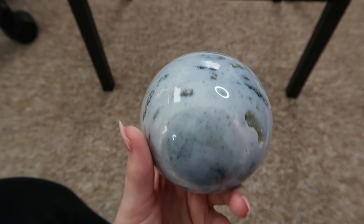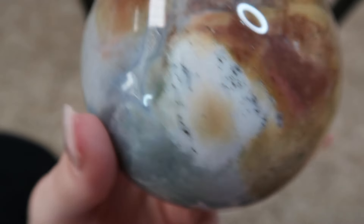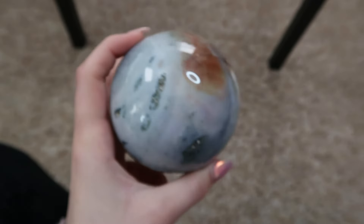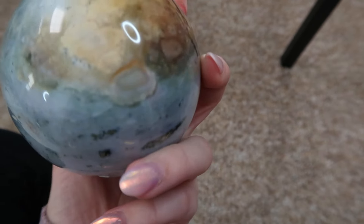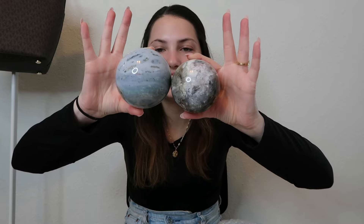The fifth piece is a sphere — and oh my gosh, this is so pretty and this is ginormous. This is a sea jasper sphere that costs $35 and comes with a sphere stand. There are blues and pinks and purples and oranges, there are dendrites, and I believe she said there are pyrite inclusions here too. There are little caves and a little bit of druzy — this has like everything you'd want a crystal to have. It's 100% the pastel vibe I was going for, and it also ties into the rest of the box with that peachy orange color.